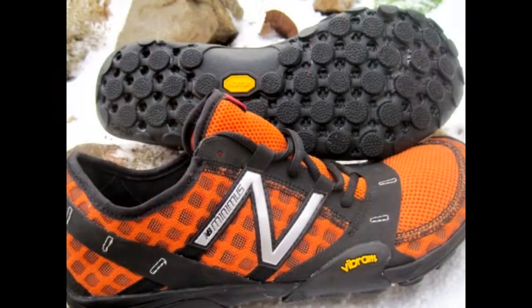You can also look up the New Balance Minimus. Those are pretty popular, and they have a flat bottom. I think there's essentially no drop on those, but they still have a little bit of padding in them, but there's no raised heel. Last two, look up the Feiyues.